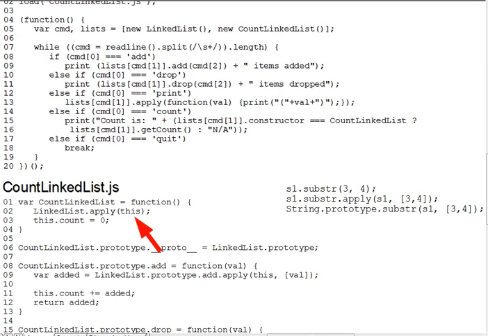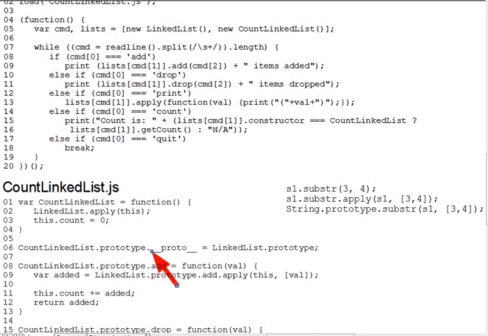Now, what about its function properties? These come from countLinkedList.prototype, of course, but here again we extend linkedList.prototype and reuse linkedList's prototype as much as possible. Starting with line 6 here, we can see that it sets up linkedList.prototype as the proto property of countLinkedList.prototype.